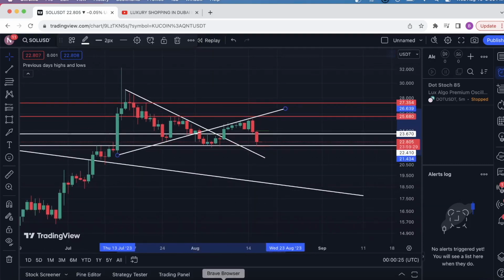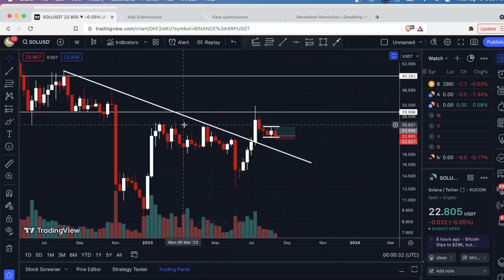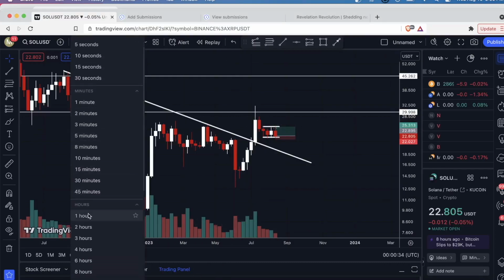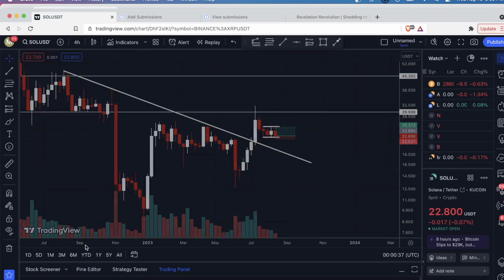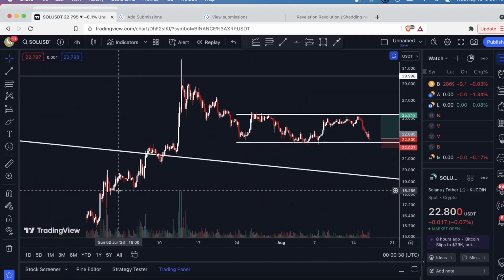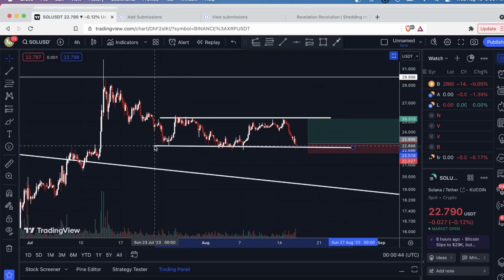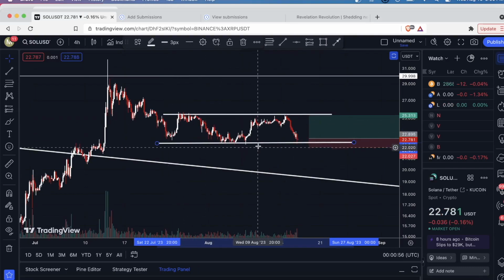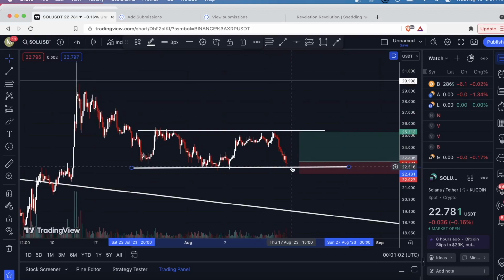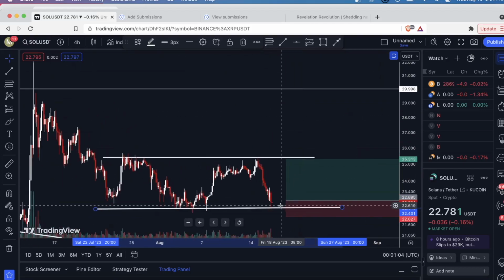Now, on the smaller time frame, let's see if we can find an entry. I've already marked something out here. So I'm going to switch this to the 4 hour. Okay, so as you can see, we're basically in a channel right now, right? This would be the lower range right here. So you see the upper range and the lower range, and the price is just kind of bouncing off the support and resistance level, right? As you can see right here, we are at a support level.